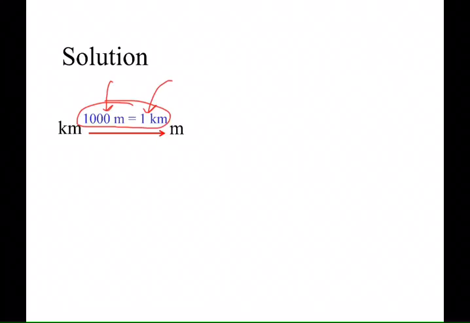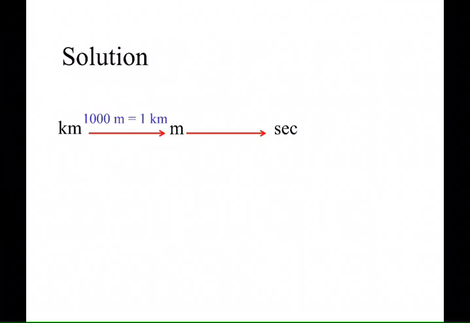Take that equivalency statement, make a conversion factor following our kilometers. And then we're going to go from meters to seconds using the loon's speed. That 14 meters is equal to 1 second. So at this point we want what? Meters to cancel, be left with units of seconds. Our new units are always in the top, and the units we want to cancel are in the bottom. So then we're almost done, but it asked for time in minutes. So to go to minutes, of course, we're going to use 1 minute is exactly equal to 60 seconds.